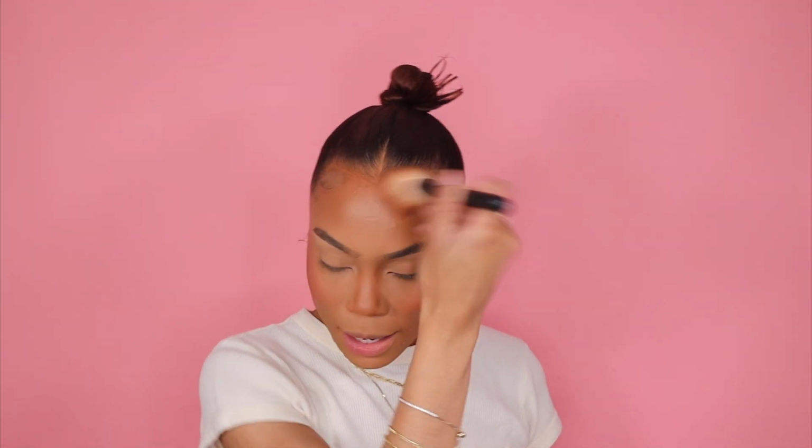And something new that I've been loving to use is the ColourPop's new matte bronzer in the color Pacific Beach. And this color actually is a little bit darker for me. I feel like in the summertime it's going to be the perfect one for me, but I definitely have to layer it for now with the MAC one, because the MAC one is perfect for me right now, but this one's a little too dark. So if I don't blend it together, there's a chance that I might overdo it, so I kind of have to lightly go on top of the MAC one with this one.